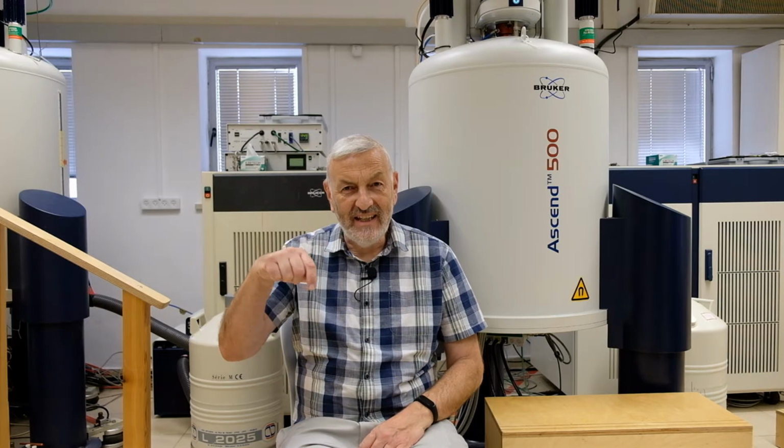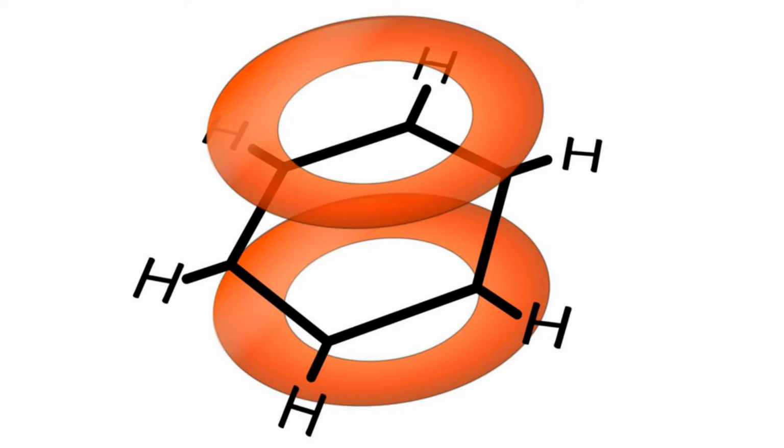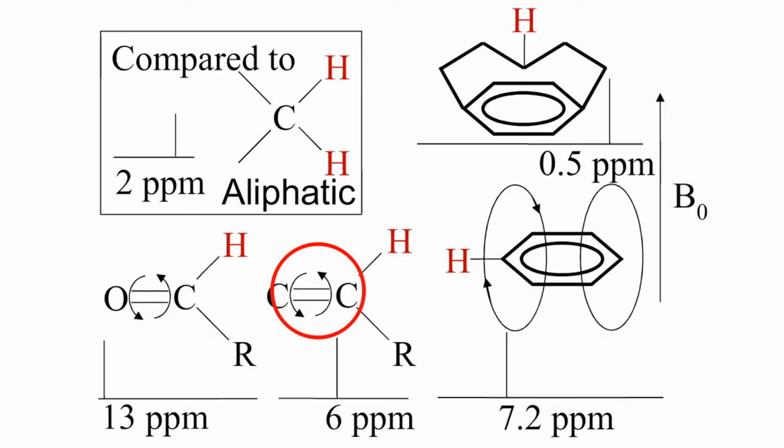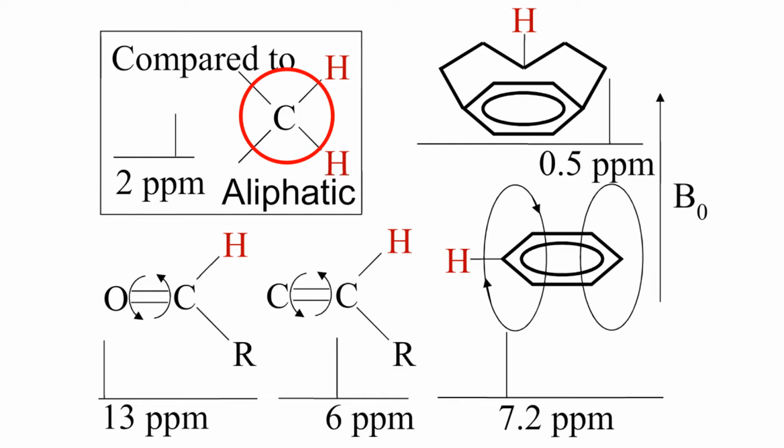Other factors, such as ring currents, anisotropy, and bond strain, affect the frequency shift. Ring currents from delocalized electrons form directional magnetic fields that affect nearby nuclei depending on their orientation. Carbon double bonds and aromatic rings increase the chemical shifts of protons adjacent to them to between 5 and 8 ppm, compared with 2 ppm for aliphatic compounds.